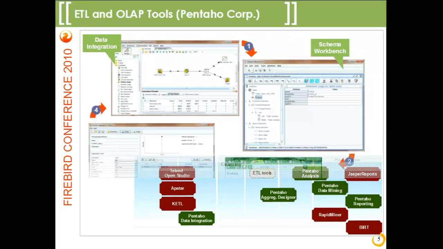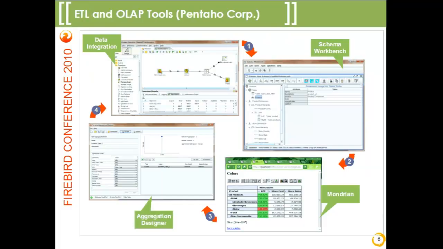So let's go to the Pentaho suite. What you usually do, the numbers here, 1, 2, 3, 4. Well, in a circle, it's very hard to tell where the beginning of the circle is. So it's hard to say where you should start, whether to define your cube first and then do the transformation, or you start with the transformation, then you define your cube, and then you define the aggregates and so on.